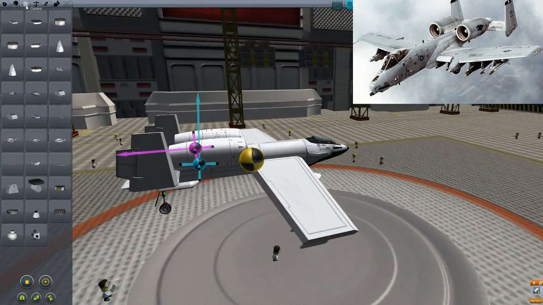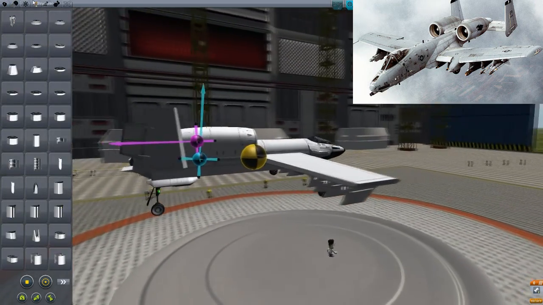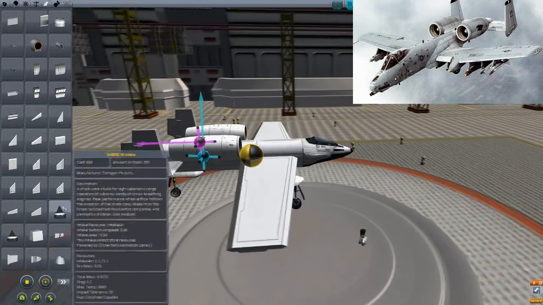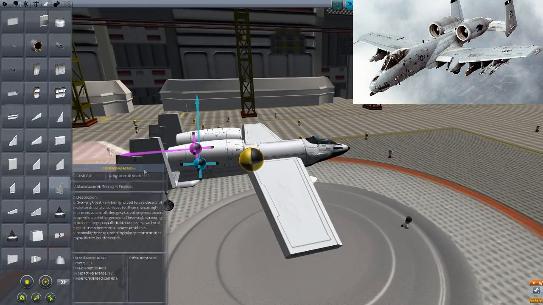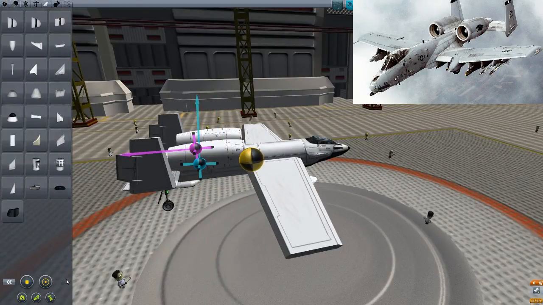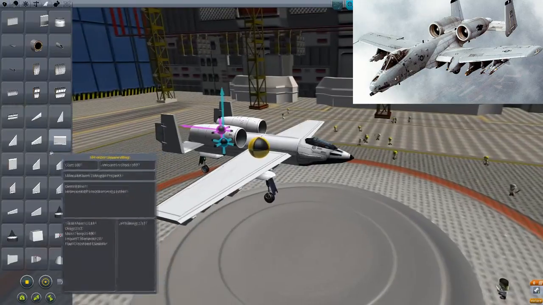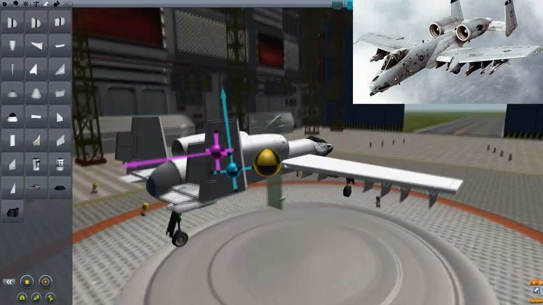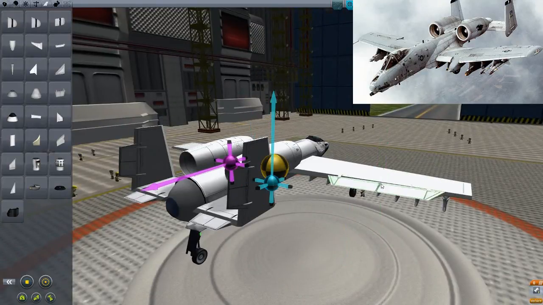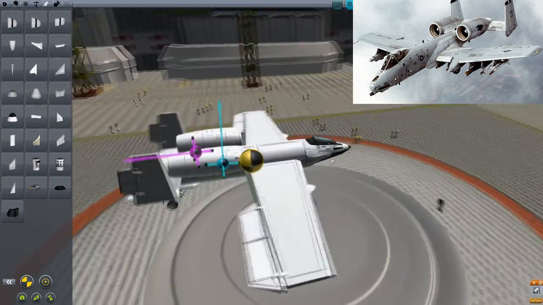As you can see, with the flaps, the center of lift is ridiculously too far to the back. Now, can I fly this thing? Probably not. What the hell am I doing? What is this? Nose intake? What the hell? We don't need no nose intake. There, that's that.